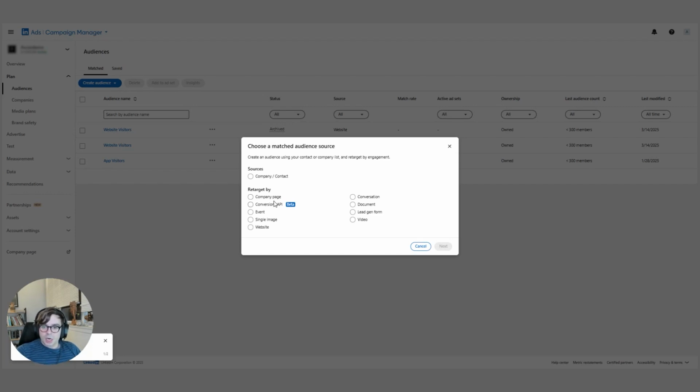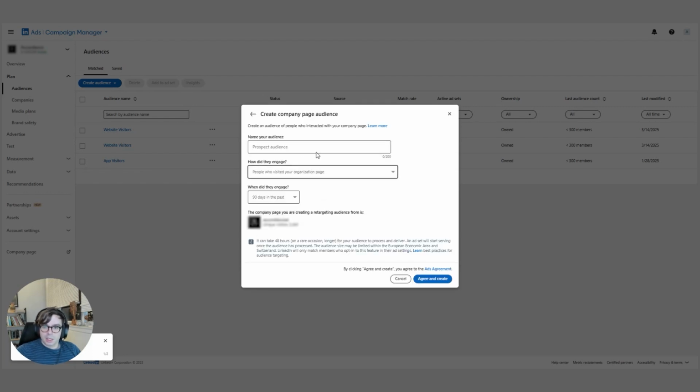One of those is company page visitors. So if you want to create an audience based on company page visitors, you select that option, company page, click next, and then first go ahead and give your audience a name. Quickly give one, company page visitors, and then I like to create audience variations for each time period that they allow.